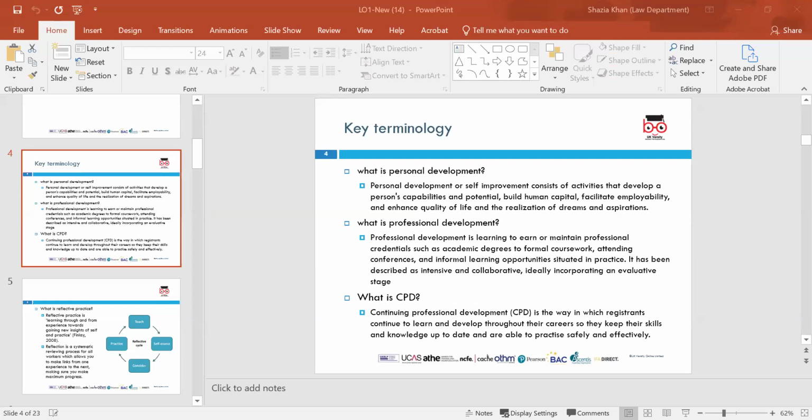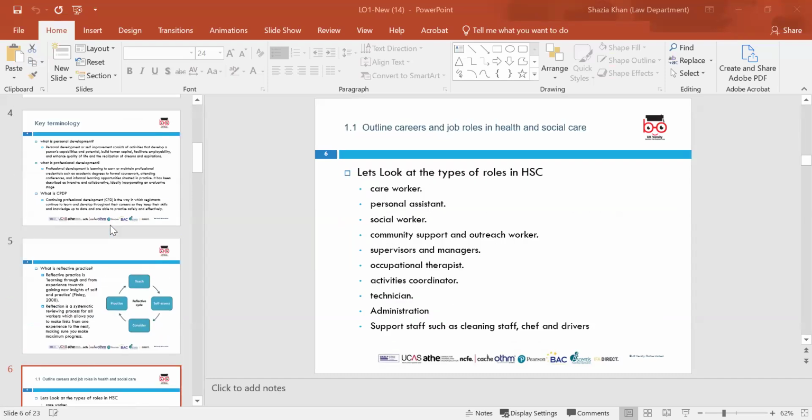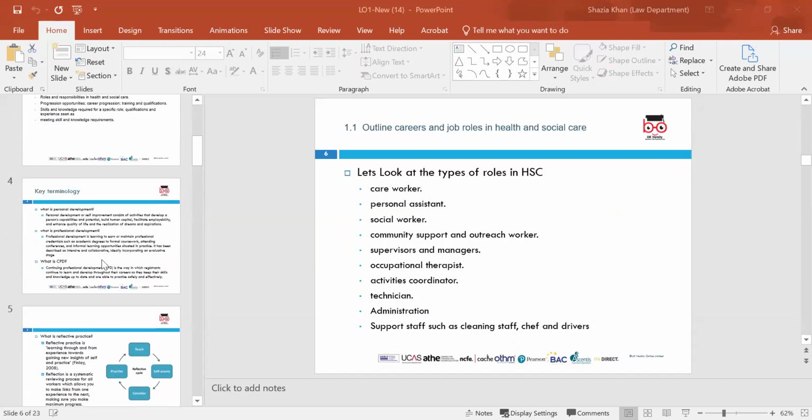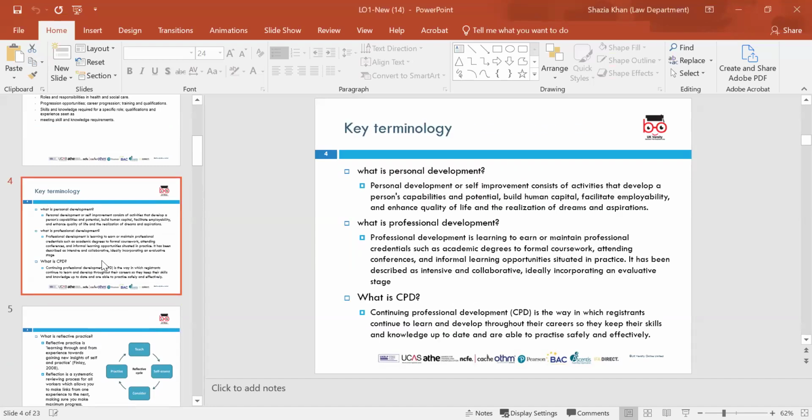Yes, and it could be for you to ensure that you practise safely and legally. You are following the law, you are safe in what you are doing, and you are following what the regulatory body wants you to do. So CPD is for you to keep up to date. For example, I teach law as well. And if I don't keep up to date with all the new laws and changes, then I'm not going to know what the changes are, so I'm going to be teaching the wrong thing. So you have to keep up to date because the law is changing all the time.